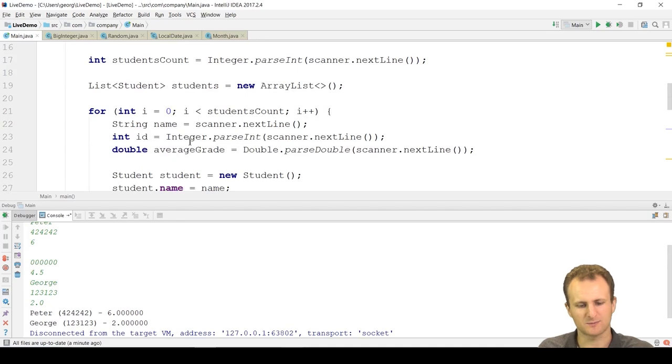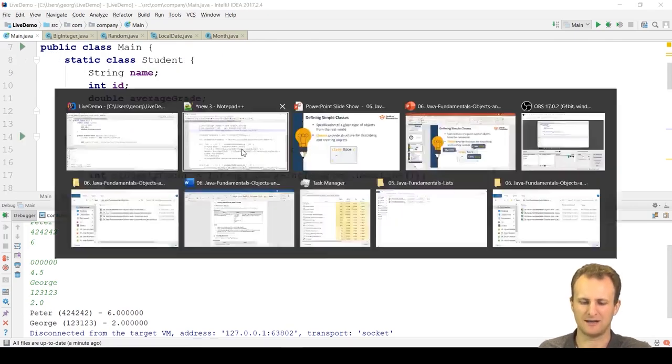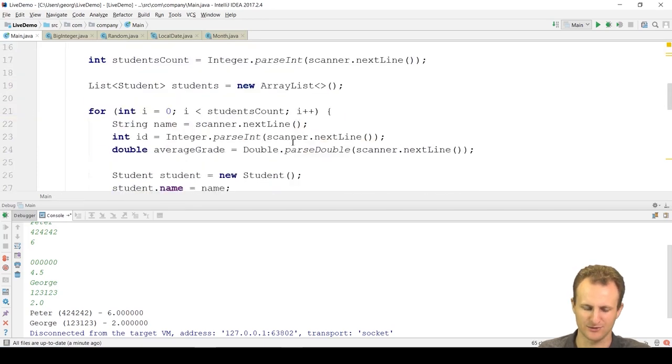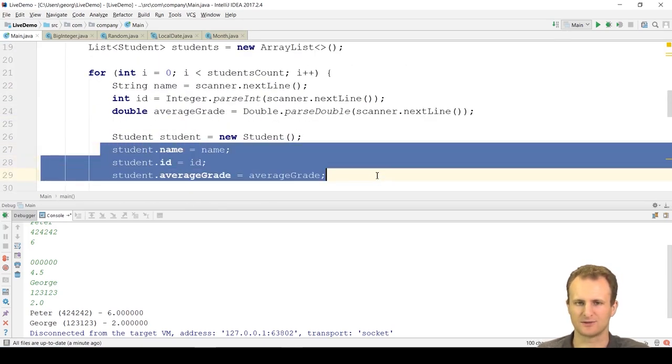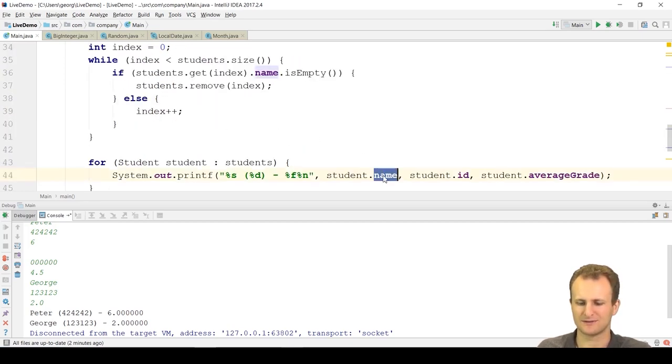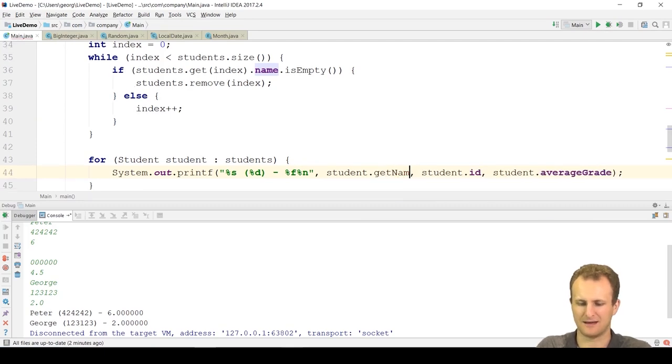And I did this with pretty much the same amount of code I did previously, and that's because I've barely scraped the surface of what classes offer me. So this is a very rudimentary class. It only has fields and I'm directly accessing those fields. Now you notice that the classes I already used could initialize with some parameters over here, and they didn't access the fields directly. They used stuff like get name, not just name. And there's a reason for that, and we'll see it in a bit.